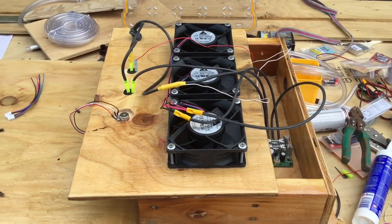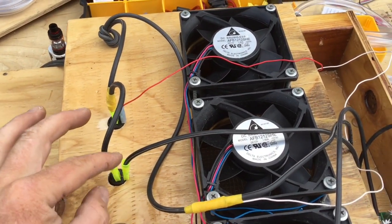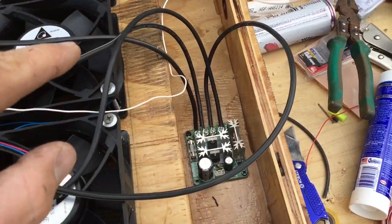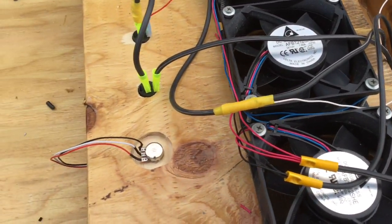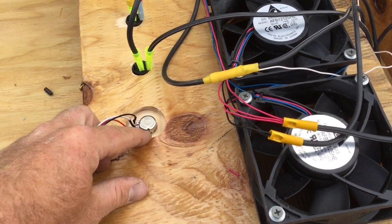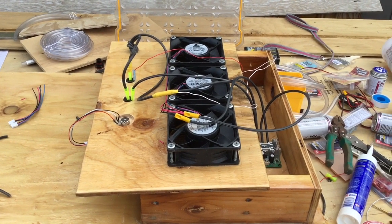This looks like a bit of a mess, but the main power supply comes from inside the cabin — the positive line comes out to each switch. One switch goes to the pump, and then the power supply comes down to the fan controller, with the motor side from the fan controller attaching to the fans. The white wire is the negative coming from the pump. The rheostat dial from the fan controller plugs into the fan controller module, and I need to route out a recess for it because the plywood is a little too thick.